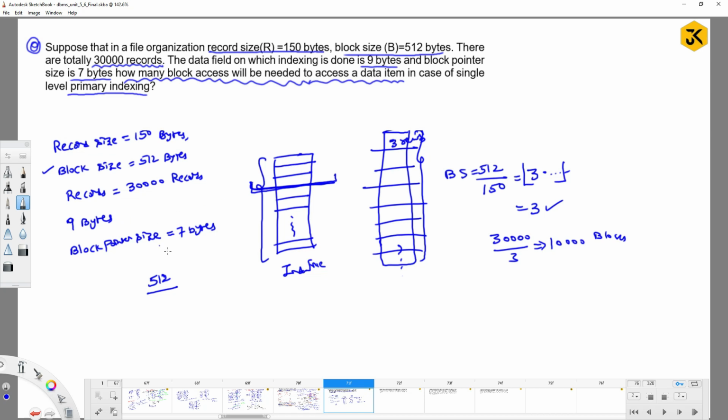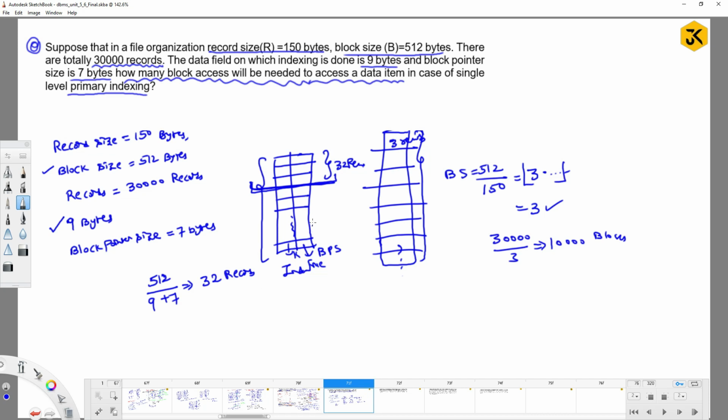The size of the index record is key size plus block pointer size. Block pointer size is 7 and key size, which is the data field, is 9. So 512 by 16 is equal to 32 records. Meaning that in a particular block I can store 32 records.